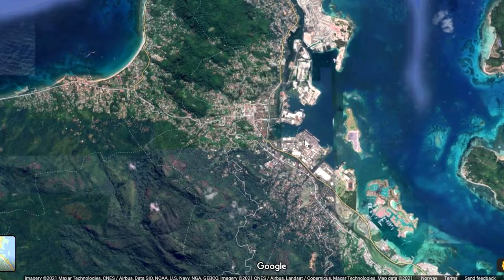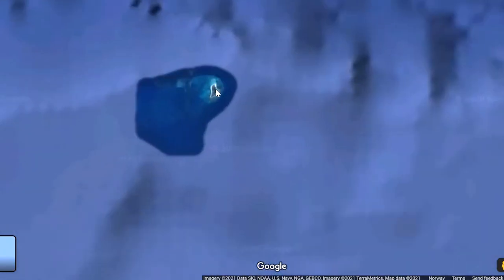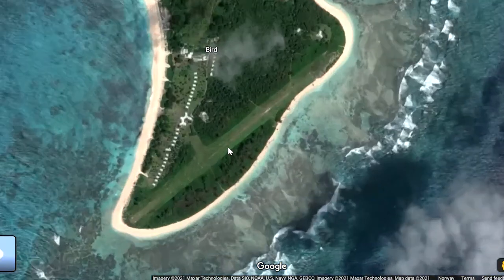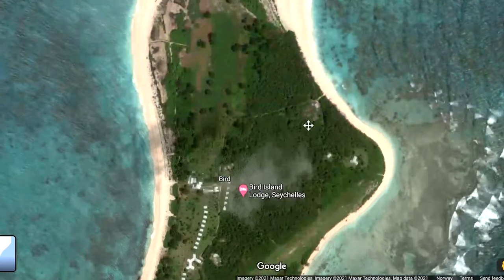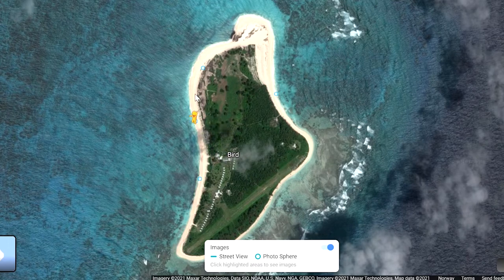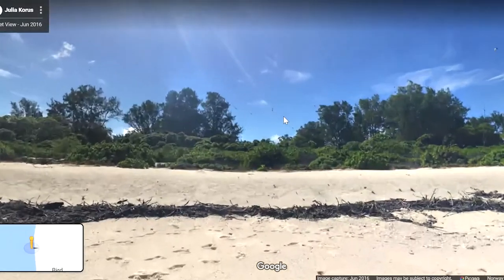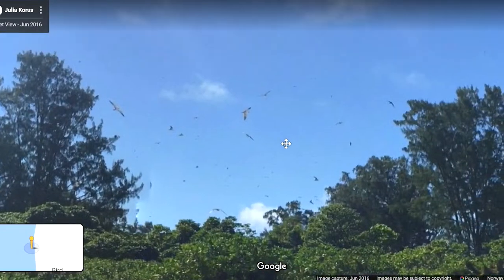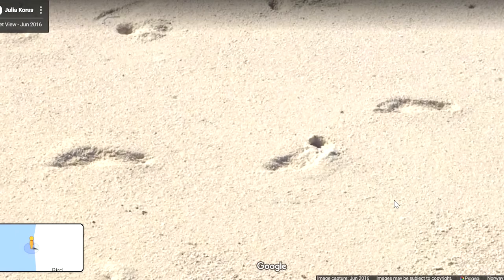Let's zoom in on other parts of the country. Let's check out this island — Bird Island. There is an airport here that takes up a big part of the island, and just white beach surrounding the entire island. There is Street View here, let's check it out. We're going to the beach — we have forest in the background with many birds. They look pretty big too. I wonder if they are seagulls. Are these footsteps from humans? I think so.